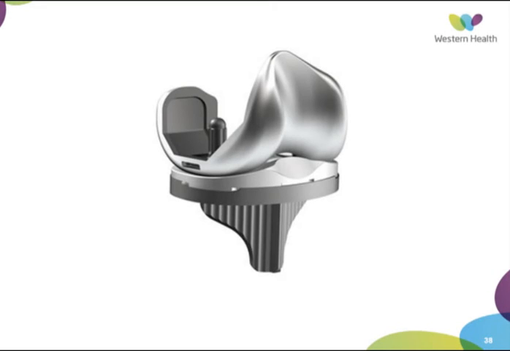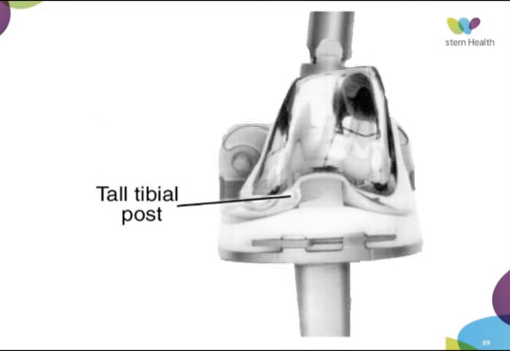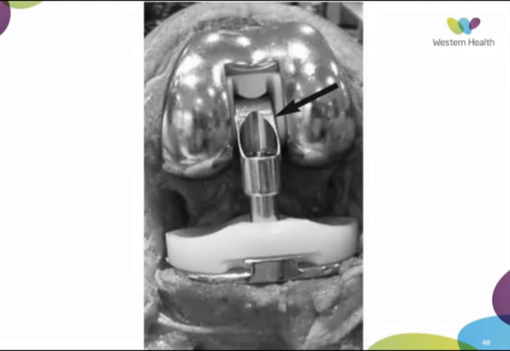This is an example of a cruciate retaining unconstrained total knee replacement. And then a constrained non-hinged knee replacement, and the constraint is in the varus valgus, or the coronal plane, by having a tall tibial post that prevents the prosthesis having excess varus or valgus. And then we can move on to a prosthesis where the actual tibial and femoral components are linked by a hinge.